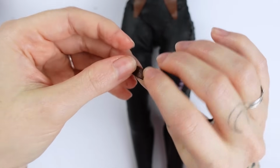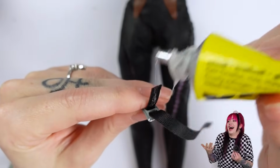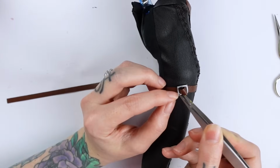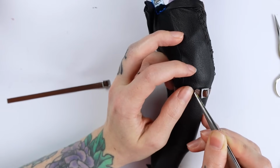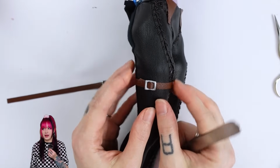Wow. For the pants, I also need to make two thigh bands that will go around her thigh, and I glue two buckles to pleather strips for that. And I just attach them to the pants and thread them through with some tweezers because they are so small. And now comes the fun part.